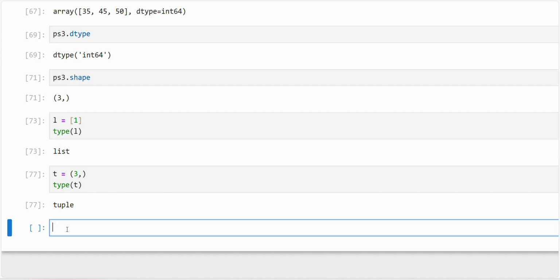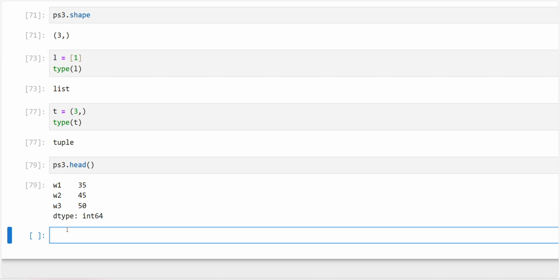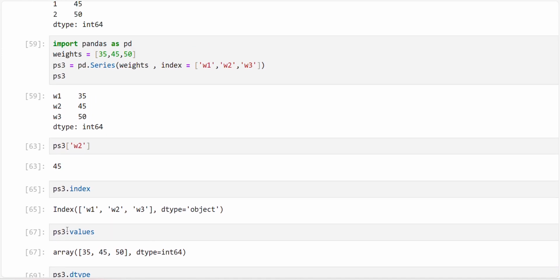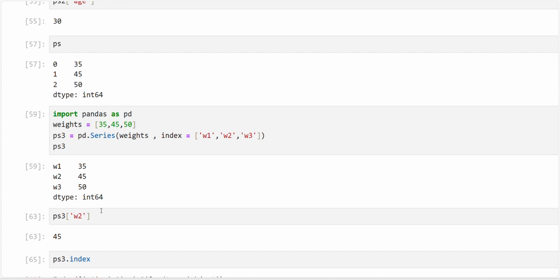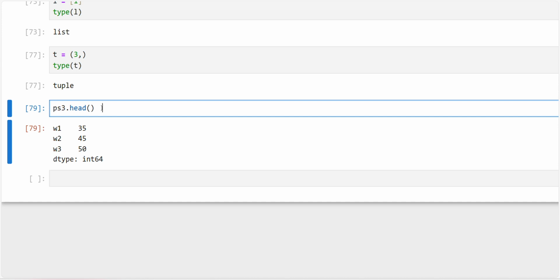The next one is the head. The same properties you will apply for the data frame also. Head is basically a method over here. It will give us the first 5. Basically, how many are we having? For my data, I'm just having 3 values only, but head stands for the 5 values it will give. We'll see that based on a data set, whatever I'm going to consider. I can consider any data set.